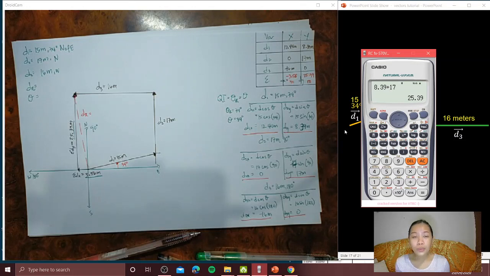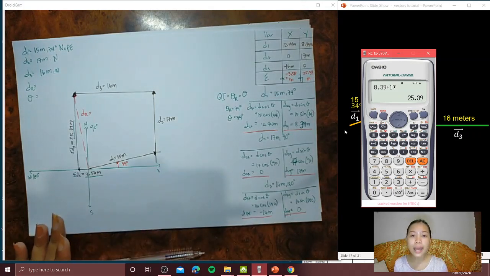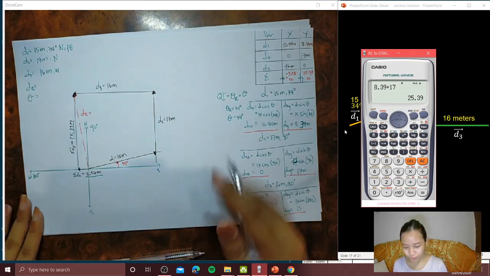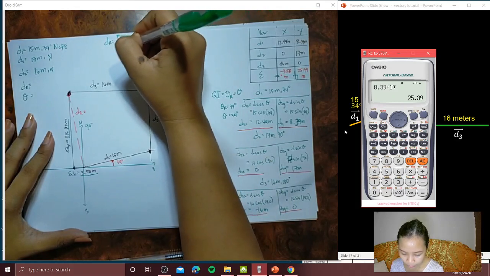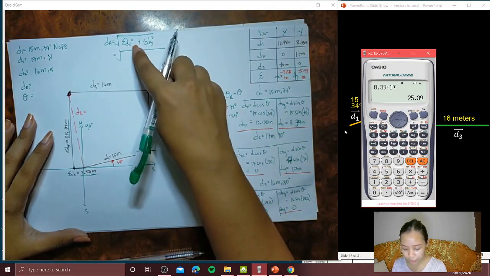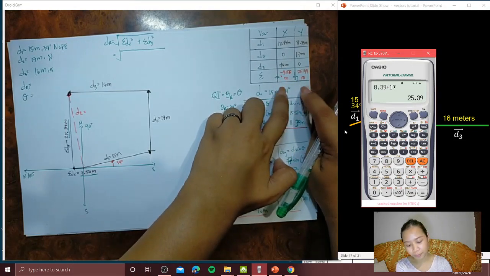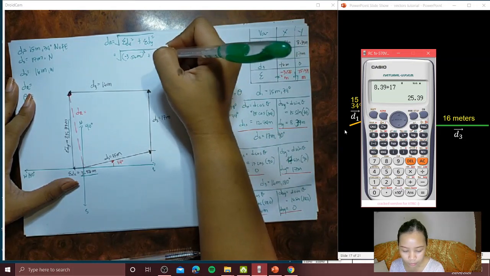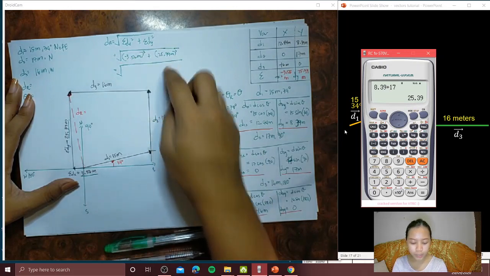Okay. Now that we have here our d sub x and d sub y already, let us solve for our d sub r. So, in solving for the d sub r, all we need to use is the Pythagorean Theorem, because we can see here a right triangle. So, let us have here, d sub r is equal to the square root of summation of d sub x squared plus summation of d sub y squared. And after that, just simply substitute the values in the equation. So, what is the value of d sub x? Let us take a look on the values here on the table. Okay, so we have here negative 3.56 meters squared plus 25.39 meters squared.